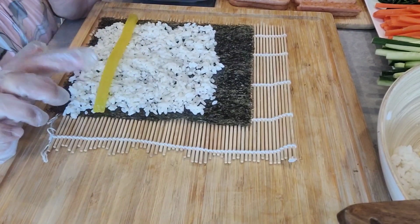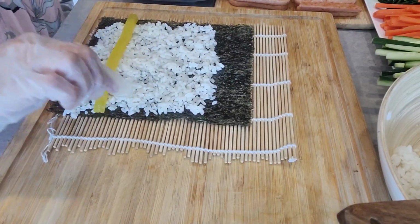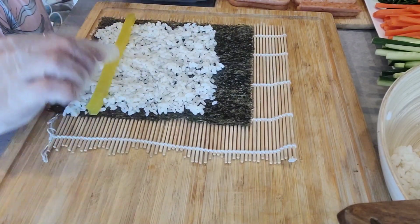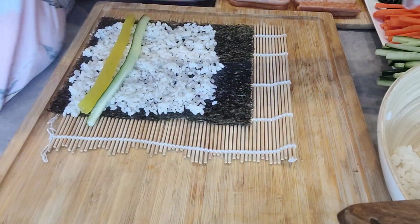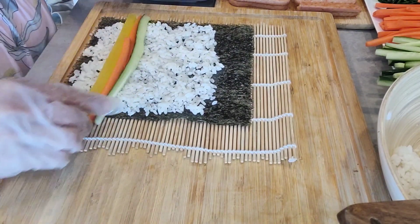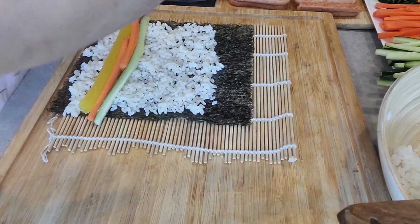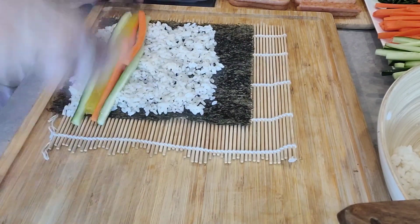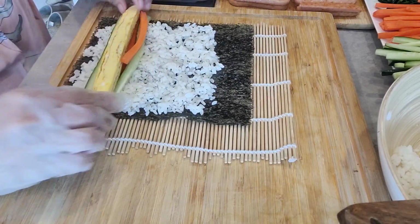And then, so I'm adding this is the daikon. The pickled radish. It's a bit sweet, sour. Not too sour, it's sweetest, yeah. So it's just nice. So you can add whatever ingredients you want for your kimbap. You can add tuna. You can add tuna and corn. You can add what is this? You can add bacon. Oh, I did once last time with bacon. You can add what is this?